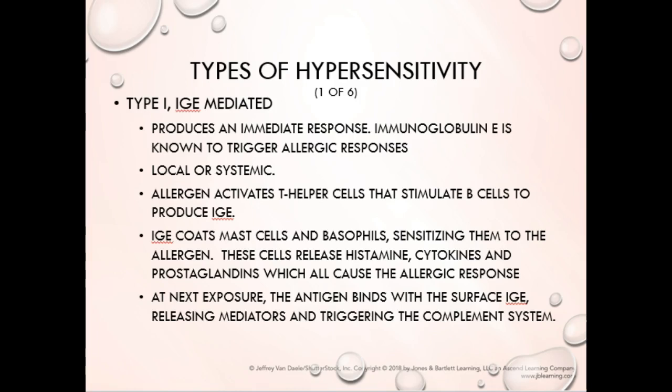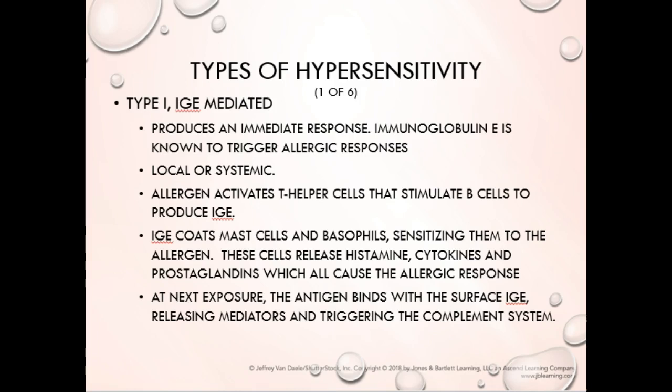It's going to stimulate T helper cells, which are going to stimulate B cells to produce immunoglobulins. Don't forget that the B cells are going to produce those antibodies, or those antibodies and immunoglobulins are interchangeable, okay? So immunoglobulin E is going to go around mast cells and basophils. It'll sensitize them. These cells release that histamine. Histamine is going to vasodilate your blood vessels. Cytokines and prostaglandins are proteins that are released locally or systemically if it's a huge response. Those will stimulate pain responses, itchiness. They'll draw white blood cells to that area as well, okay?